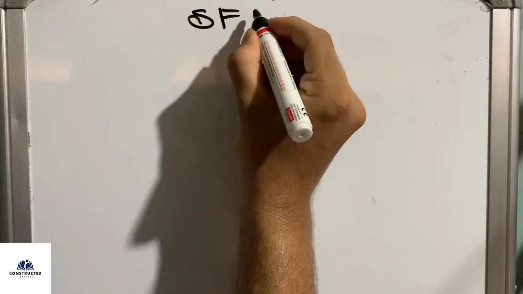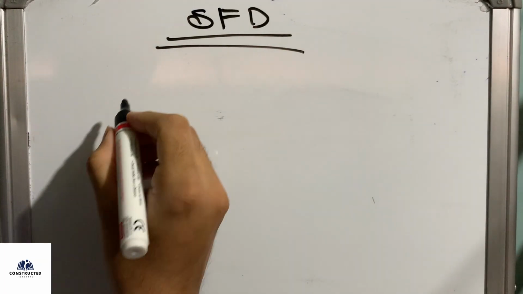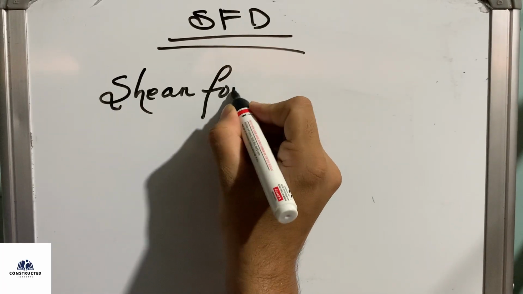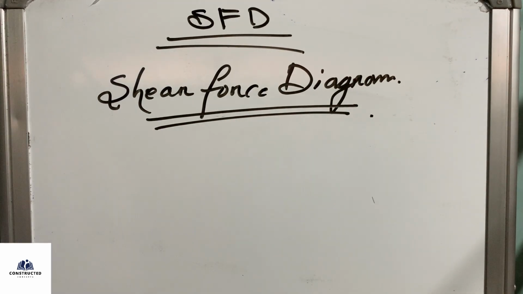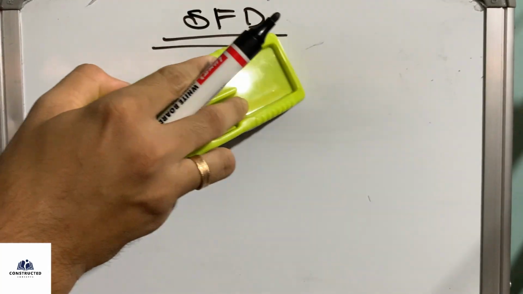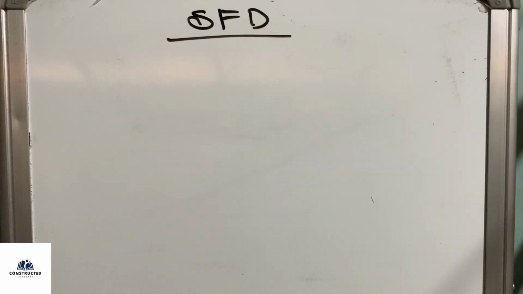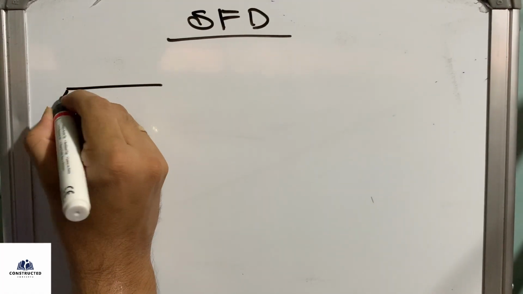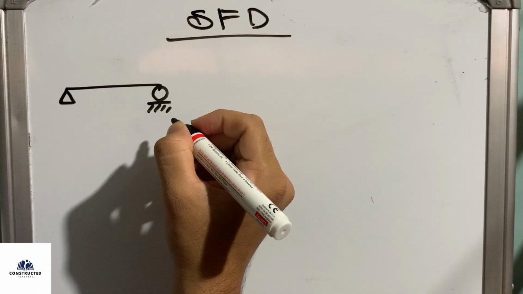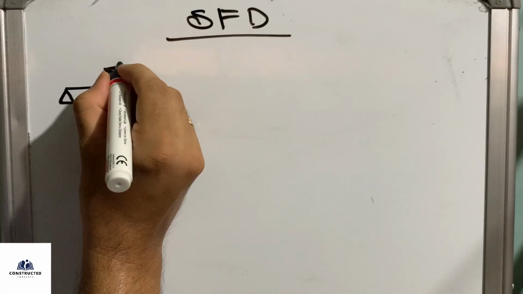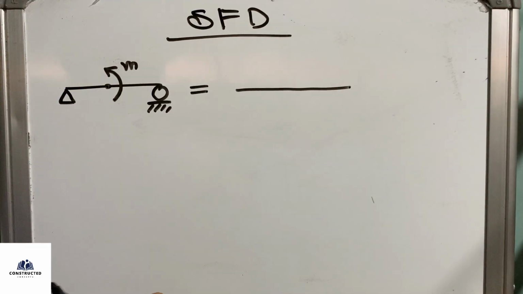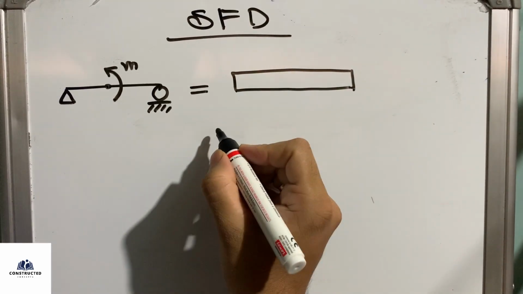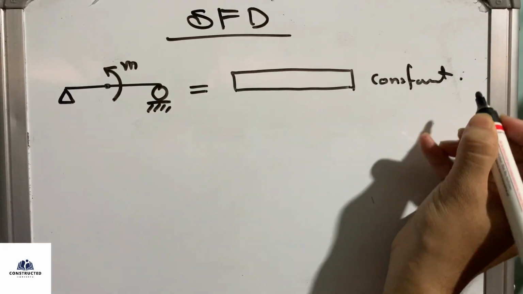So let's move to shear force diagram. So how is the shear force diagram drawn? Today we will learn this much only, how the shear force diagram is drawn. So for different loading conditions, how the shear force diagram will behave. Let's start. The first diagram we are drawing is a simply supported beam with a moment. If simply supported beam with moment, the shear force diagram will be constant. Throughout the length it will be constant.